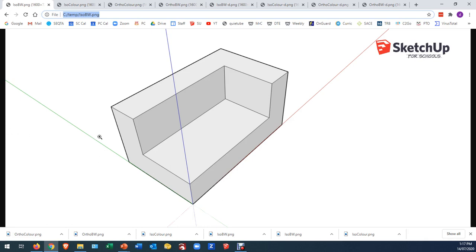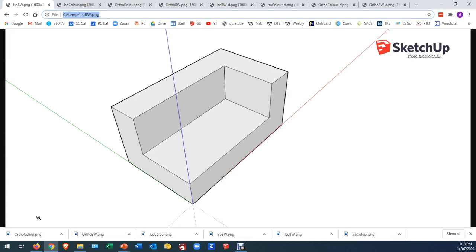And I'm looking at it in 3 dimensions, and what I want you to notice here is that we have axes shown. So we have the blue axis, the red axis, and the green axis, and I want you to think about what the shape would look like if you were looking at it along these axes. So if you were standing over here looking along the green axis, and if all those green lines were perfectly parallel, what would you see? And the answer is that you'd only see this surface over here and this surface over here. So these are what we are showing here as visible from the green axis.